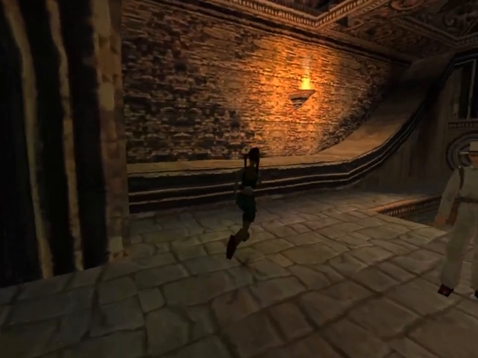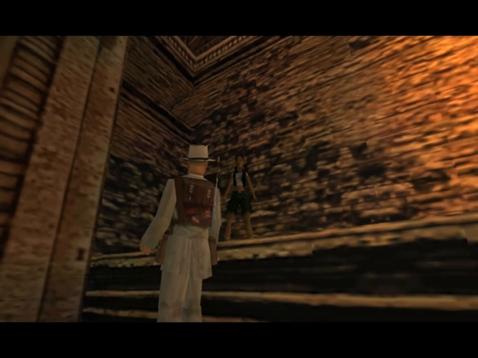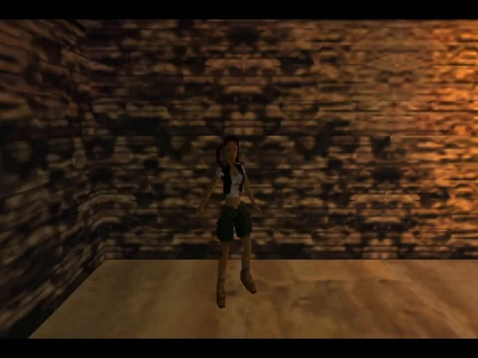Forward. Now press and hold action. When you are hanging from the ledge, hold down crawl to squeeze into the gap.